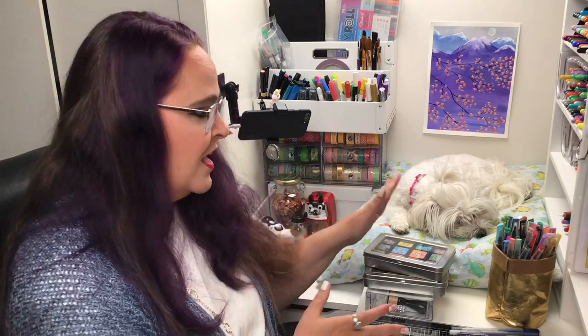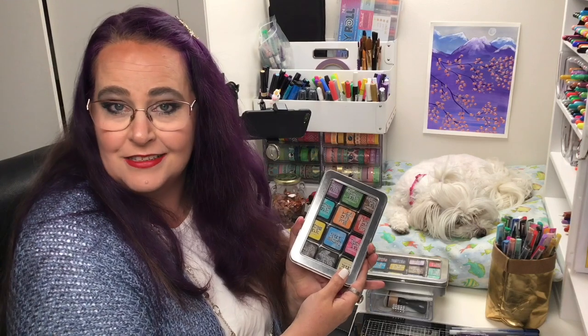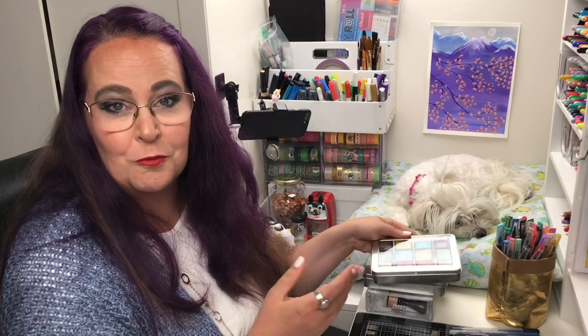This is Coloring Bliss, and welcome to an autumn coloring session. We're going to be focusing on how to color a background on a coloring page with some fun autumn colors, and we're going to be using the beautiful distress inks for the background, so we'll be doing some fun effects with those today. It's going to be lots of fun.